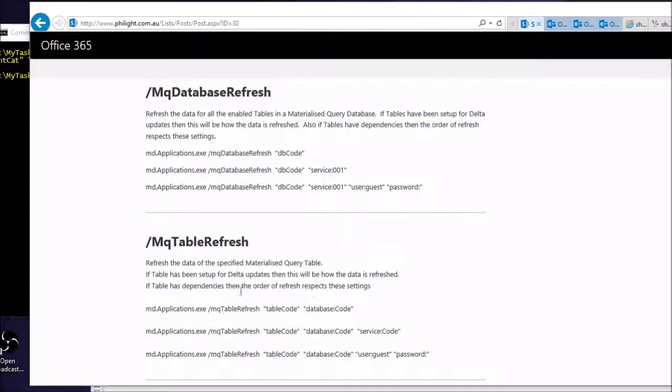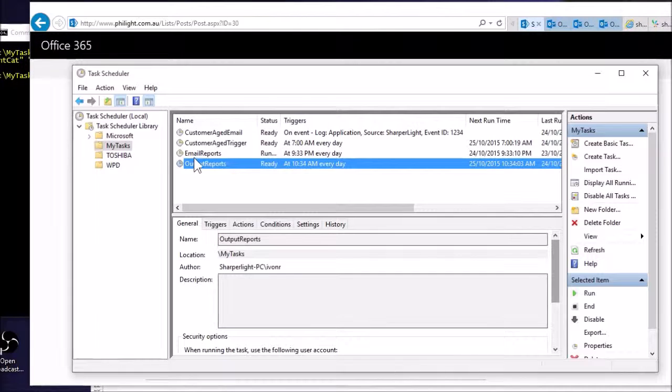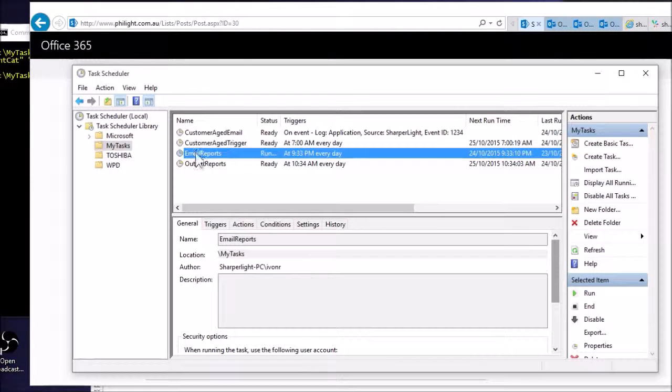So in these examples, we'll be creating these command lines and understanding how they work, then wrapping them up in batch files, and then we'll be using Windows Task Scheduler. Task Scheduler will allow us to do things like send out the emails based on some interval that you've created.